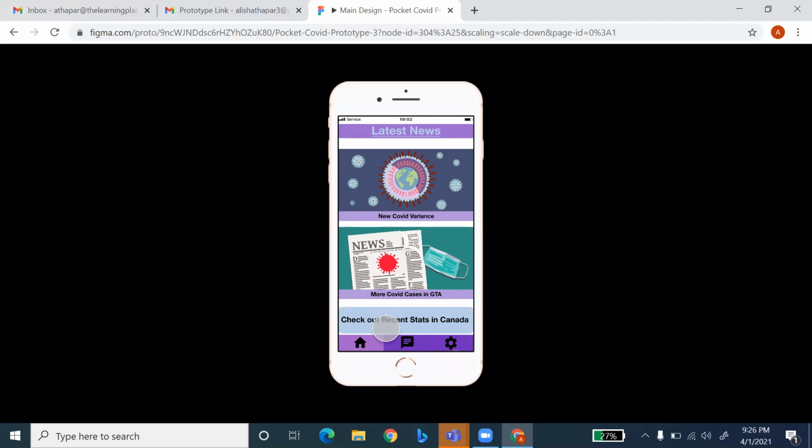Okay. My final question is, would you recommend this app if it was actually built? If all those tiny bugs are fixed, yes, I would recommend it 100%. I think it is a good source for getting all the information in one place, like news articles, statistics, and even getting more information through volunteers and chatting, and being able to actually help other people.